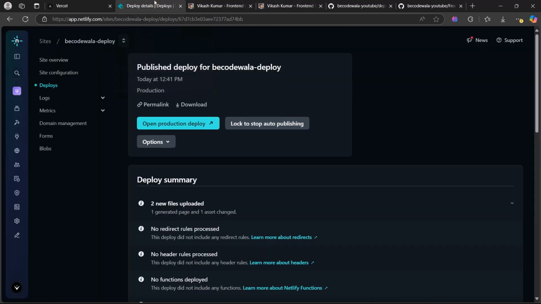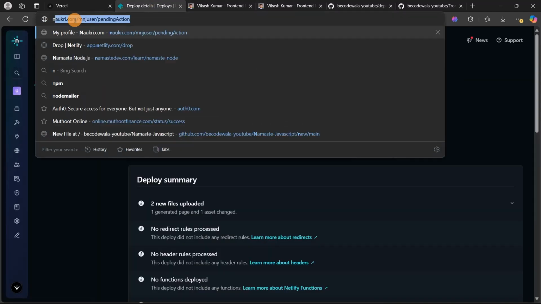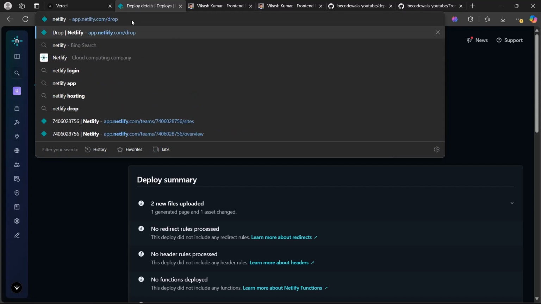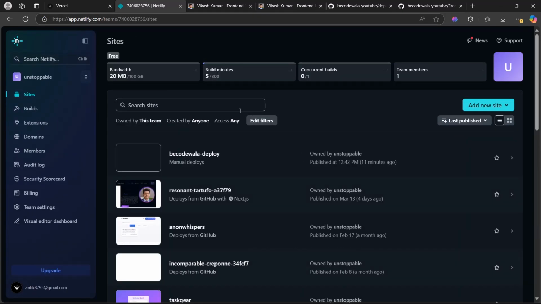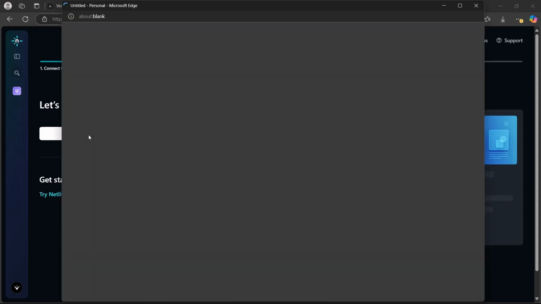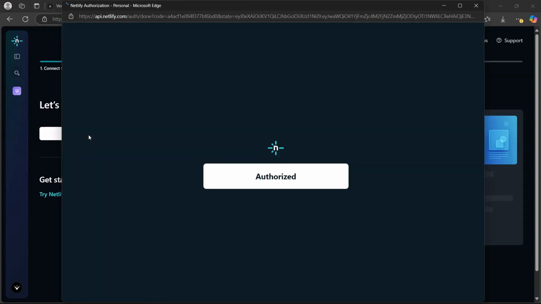After deploying your repository to GitHub, come to netlify.com. So this is netlify.com. Once you have uploaded your code on GitHub, click on add a new site, then click on import an existing project. When you click on import existing project, click on GitHub, because we have deployed our code on GitHub. We are going to take the code from GitHub only, right?